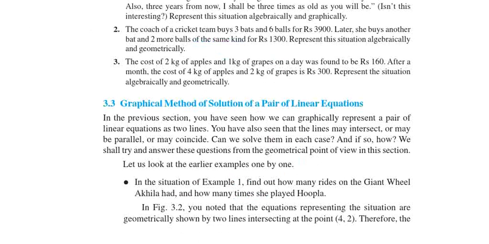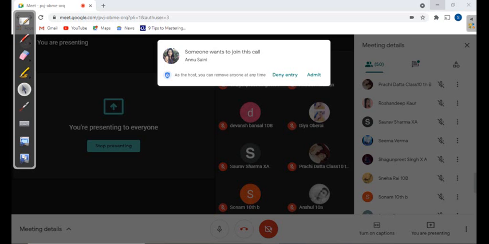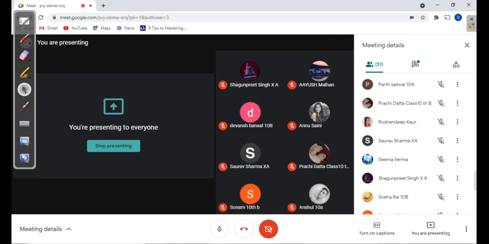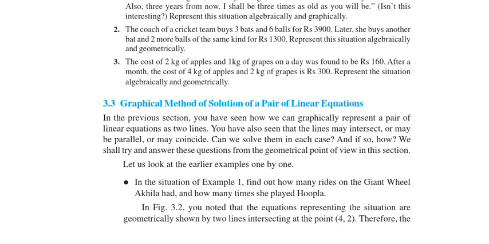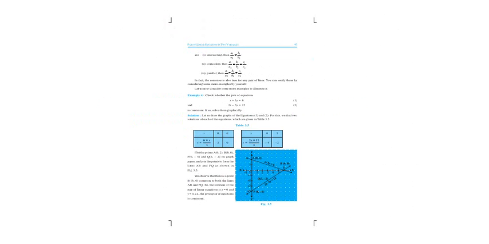Yeah, you can see here the graphical method of solution of a pair of linear equations. Now what is the graphical method? In that we are going to draw the graph of the linear equation. How to draw the graph of a linear equation, you have learned in class 9: you will make solutions for each line.